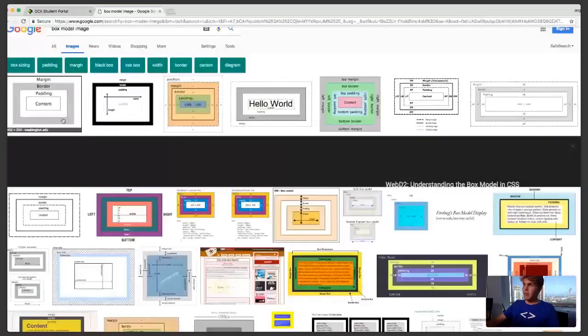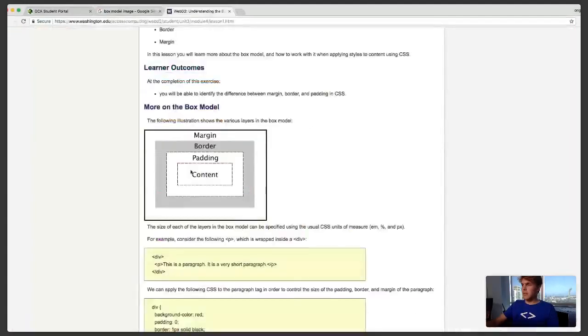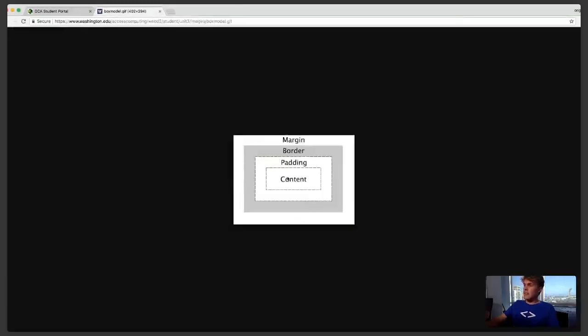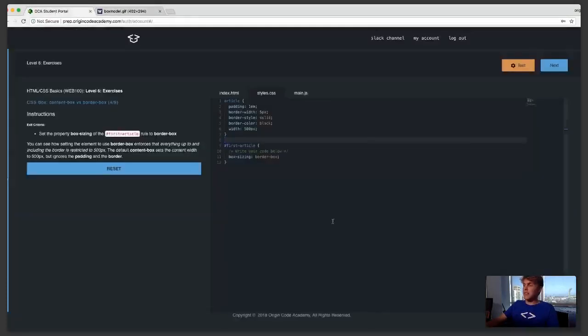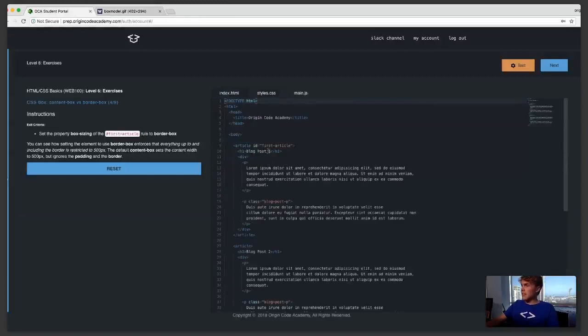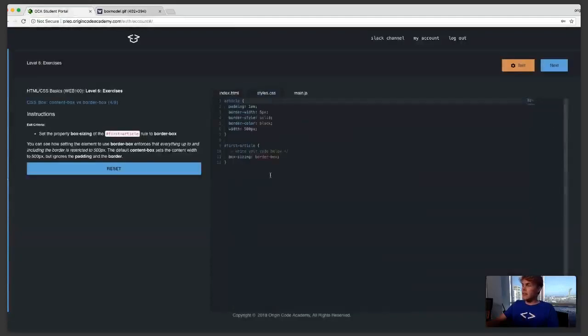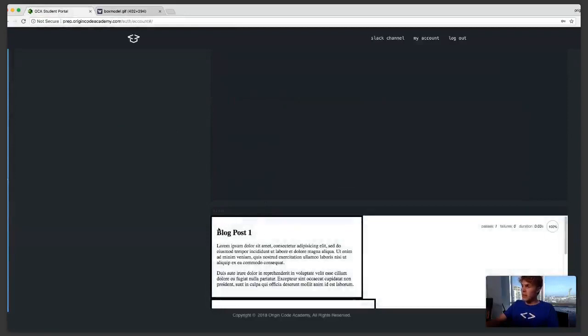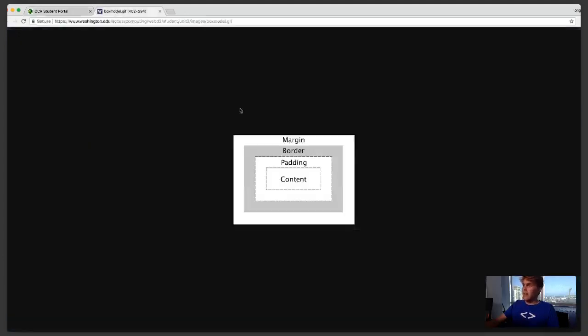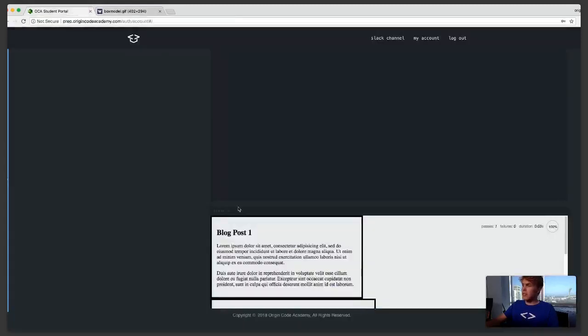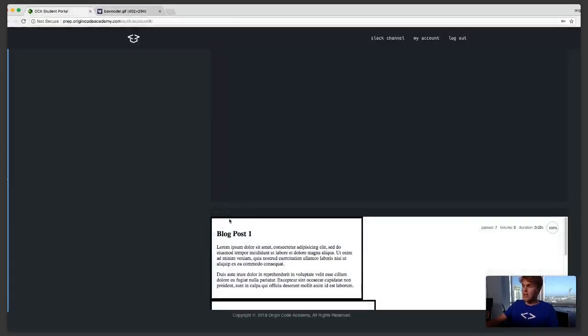So the box model looks like this. Our content is what's actually the text on our page. For example, the content of our H1 would be the actual words blog post 1. The padding is the space around that, within the border. So it's this space between the words blog post and the actual border itself. That is the padding. Then outside of the padding is the border. Obviously here we gave it a border of 5 pixels, solid and black.